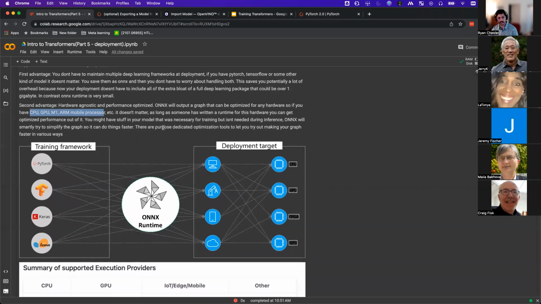And the other nice thing with ONNX is because it's kind of this super layer that covers everything else, this is where a lot of people have put the optimization effort. So if you have an ONNX exported model, you can go try various runtimes and figure out which one is fastest. And you can also run various optimization tools on top of it, so you can get an even better optimized graph out of this ONNX model.